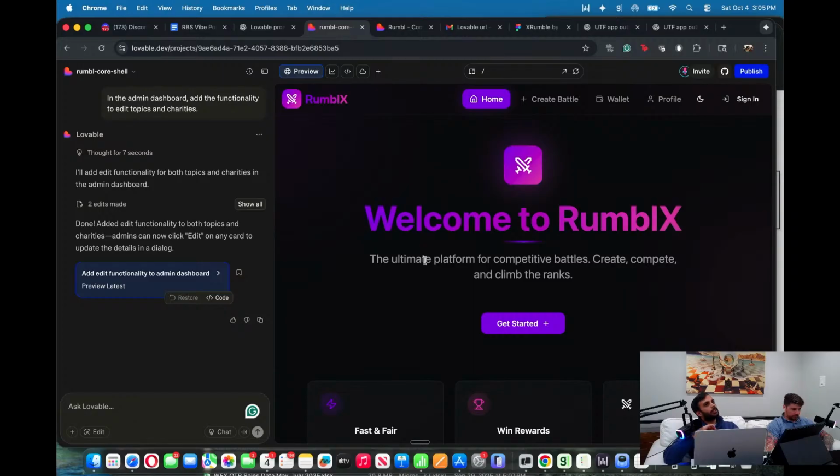And a battle gets started only when you have two players who have posted for a particular topic, right? Yes. You can't have a battle with only one person. I've been thinking of that UX aspect.